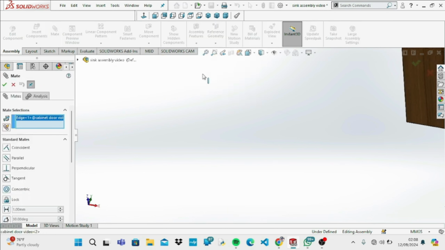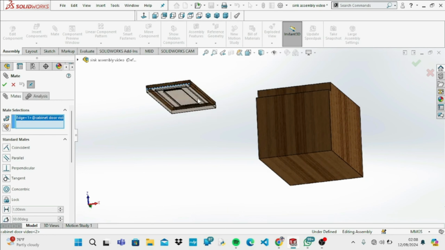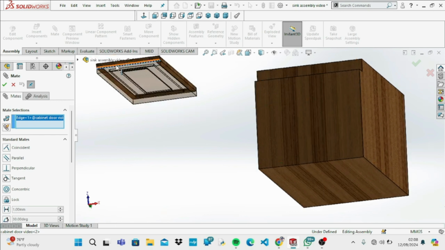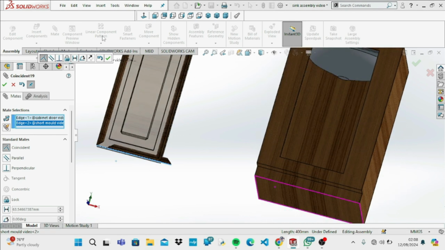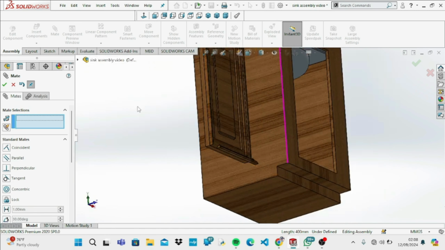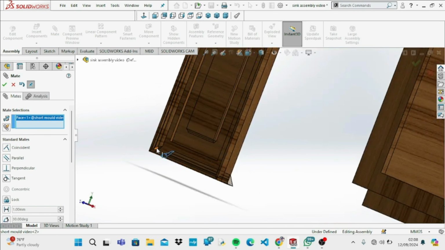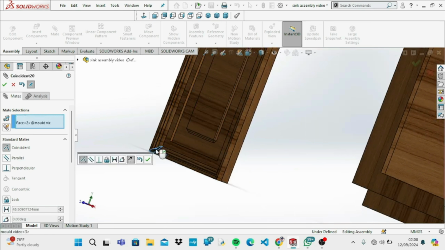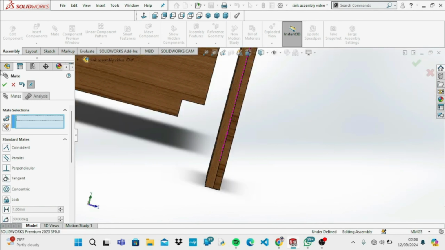This one. And that, yes. And then I will make this face and this face. There we go. We have finished the door assembly.